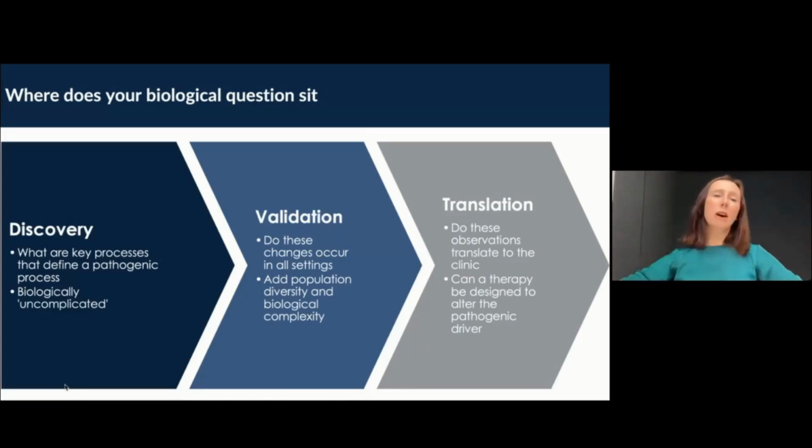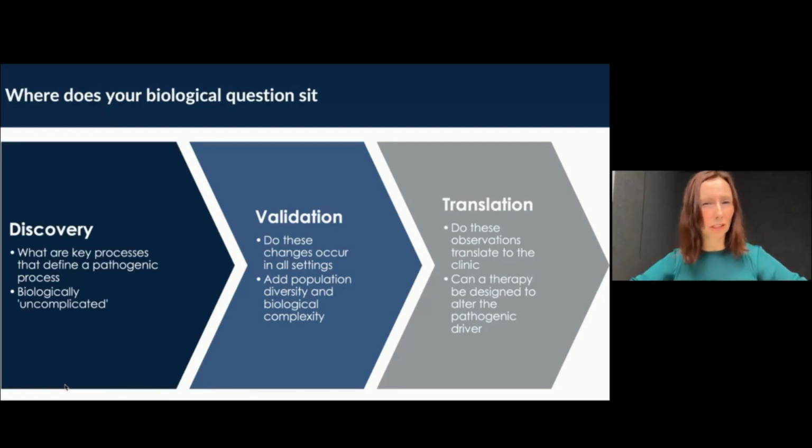Okay, so the way I see my science evolving over time is that my biological question will ultimately sit in one of these three silos. And it's not to say these silos don't talk to each other, but it helps me define where my research sits. So my research is either going to sit in a discovery platform, in a discovery silo.